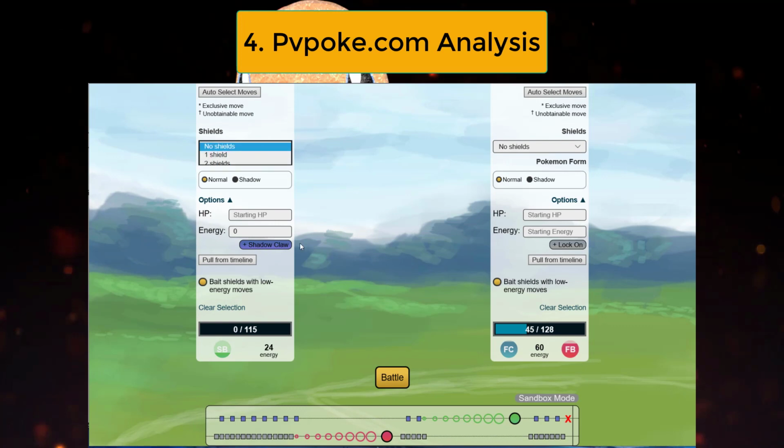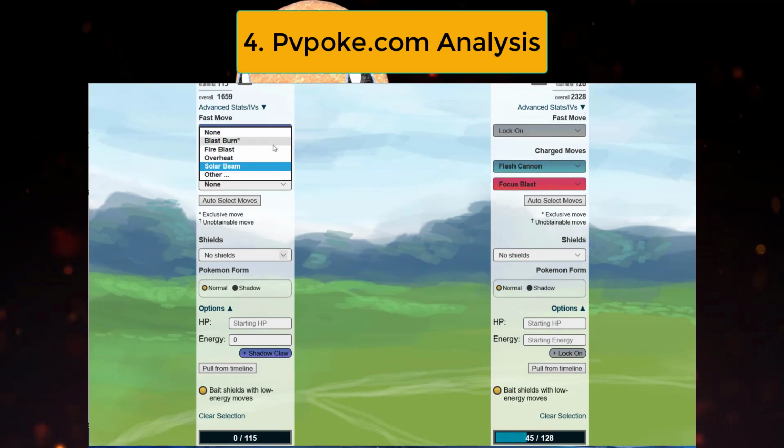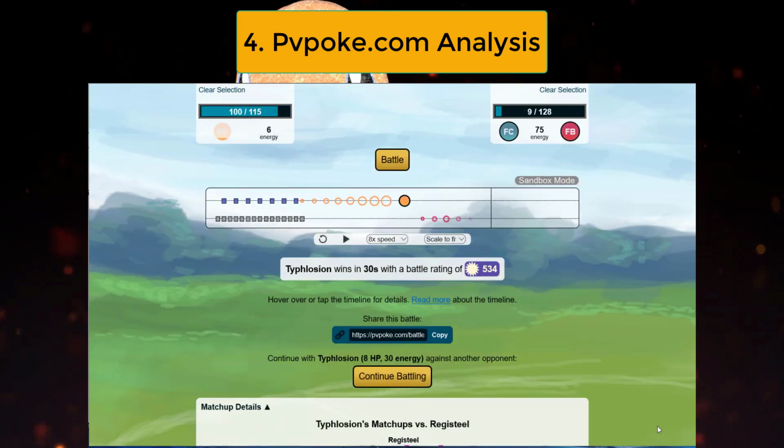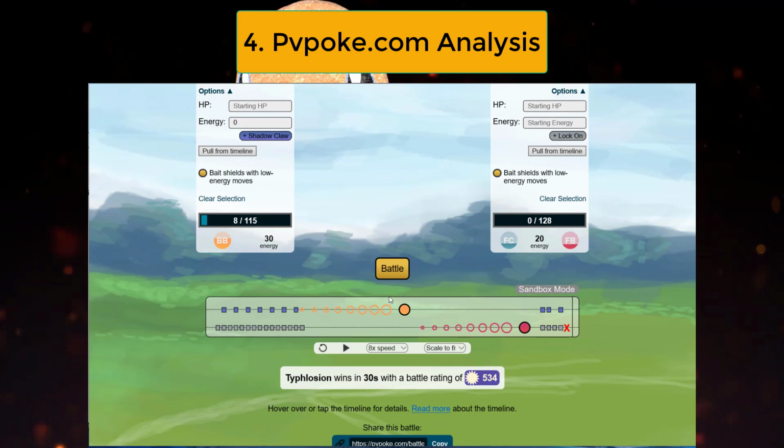So if you look right here, watch what happens. We're going to go here, we'll go Blast Burn. So we go Blast Burn with Typhlosion. As you see here, Typhlosion does win, but look, the Registeel does survive. So Registeel will survive with some HP after you do it.